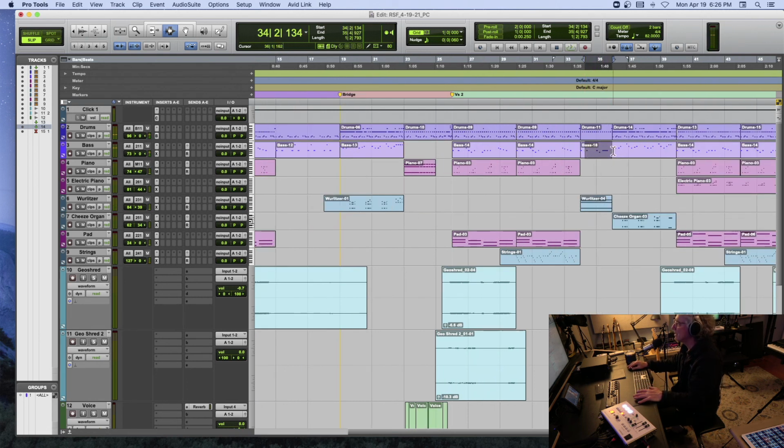So now I'm hearing this, I think that I want to have that Wurlitzer out in the open with no other instruments there. So I'm going to delete those two guys.